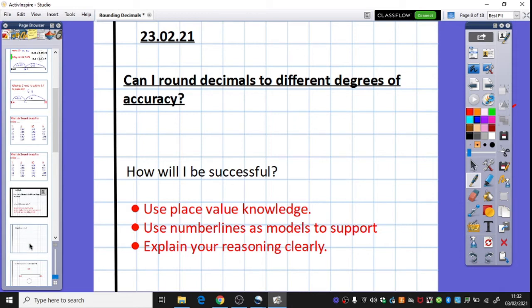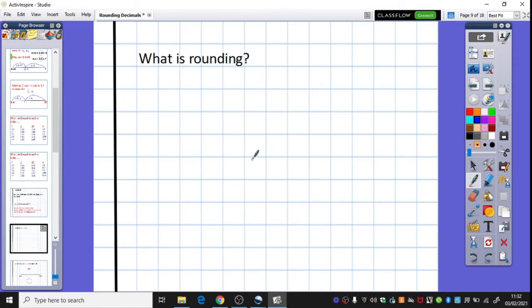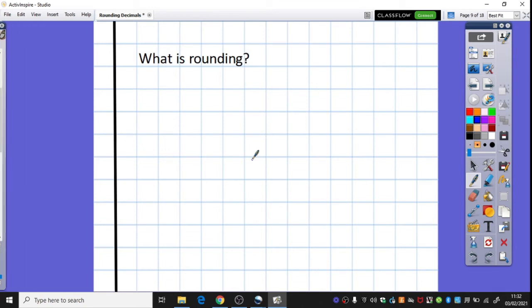Now if we think back to rounding, we did lots of rounding back in the autumn term, and we try and still apply this knowledge to rounding, particularly in addition and subtraction, and we'll also be looking later on in the year at how to do that with division and multiplication as well. But rounding in particular is really useful to help us to estimate calculations.